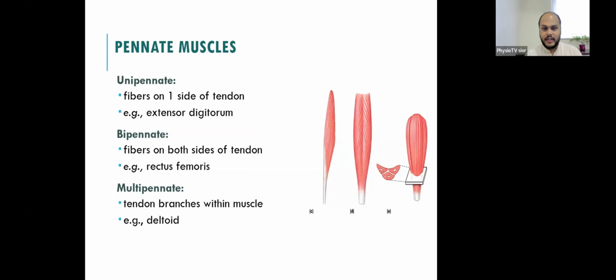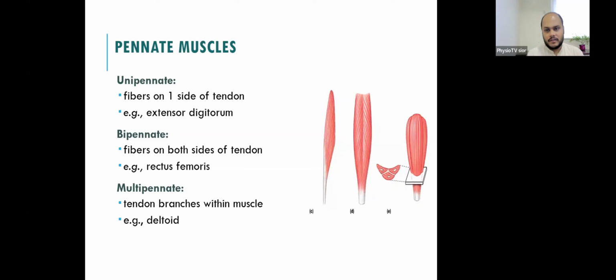Now, this is something that is very, very important to understand: when a muscle fiber, or a fascicle, intersects with the musculotendinous unit, there is going to be an angle that it causes, and this angle is the angle of pinnation. Now this angle is important because it determines the efficiency of the muscle. So a particular muscle fiber that intersects the musculotendinous unit at a particular angle causes the angle of pinnation, and a better angle will cause a good efficiency of the muscle.